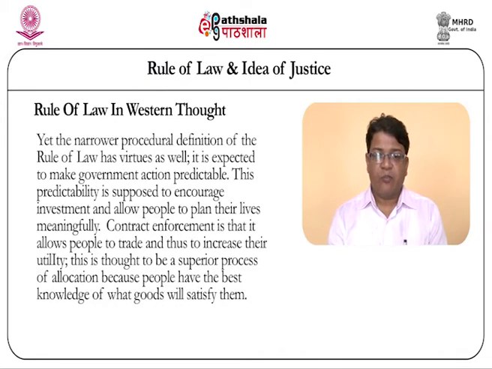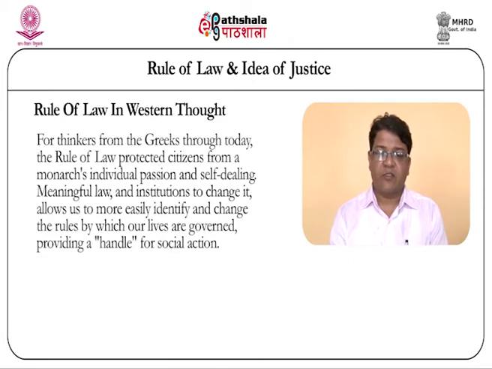Yet, the narrower procedural definition of the rule of law has virtues as well. It is expected to make government action predictable. This predictability is supposed to encourage investment and allow people to plan their lives meaningfully. The virtue of contract enforcement is that it allows people to trade and thus to increase their utility. This is thought to be a superior process of allocation because people have the best knowledge of what goods will satisfy them. For thinkers from the Greeks through today, the rule of law protected citizens from a monarch's individual passion and self-dealing.